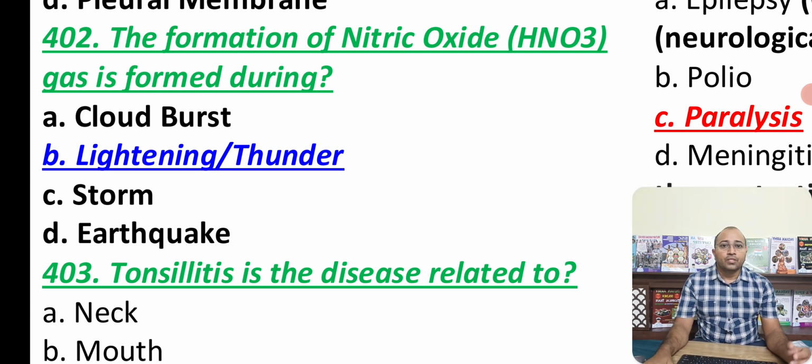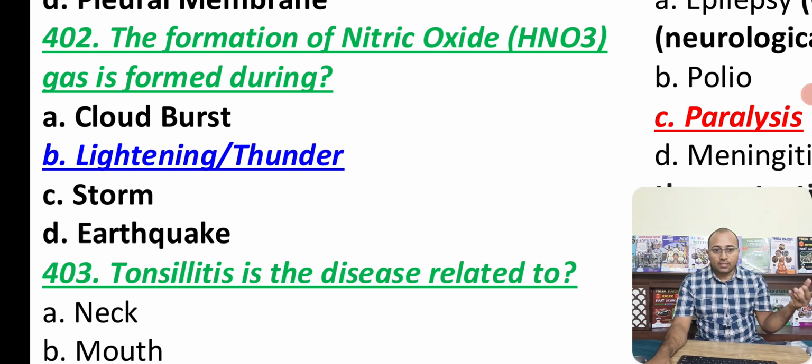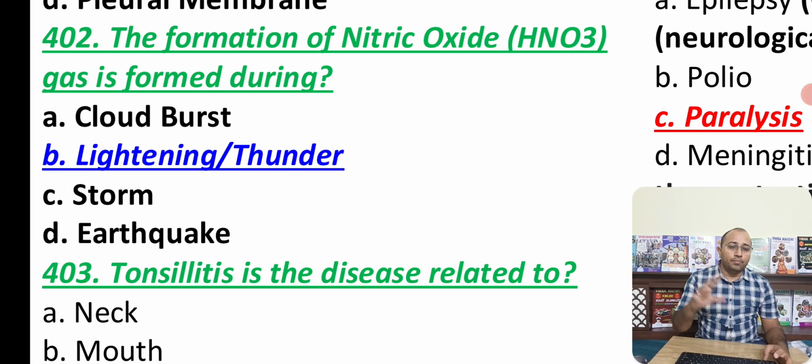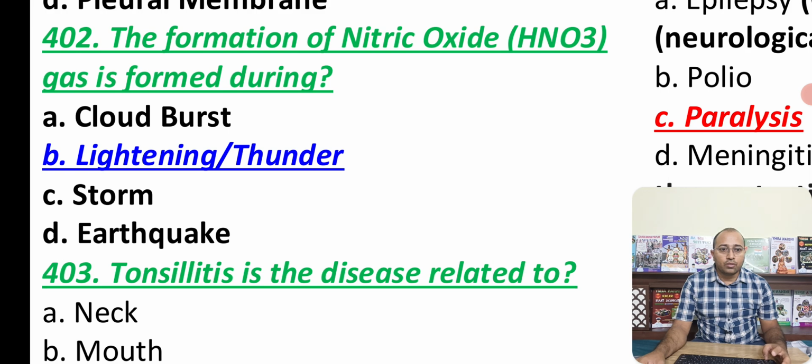You know about the formation of nitric oxide. Nitric oxide, guys, is formed during lightning or thunder. You know about the lightning arrestor, in which copper is used. It is fitted on top of the building. Whenever there is lightning or thunder, we can see that nitric oxide is formed. And you know about cloudburst. Sudden cloudbursts happen in the Leh Ladakh region where the clouds directly hit the mountains. In that, sudden rainfall occurs. That area will be full of water, and there may be chances of collapse of buildings as well as floods. Storm, you know about the storm. Like we have got Titli and Hudhud, these are all one type of cyclonic storms. And we have earthquakes also, caused by tectonic plate movement.